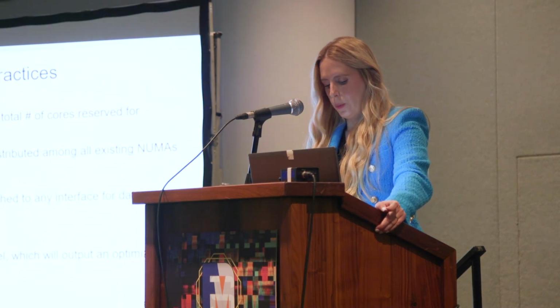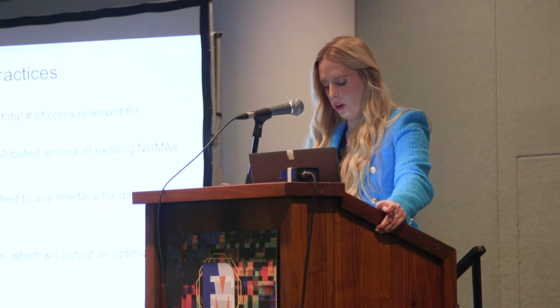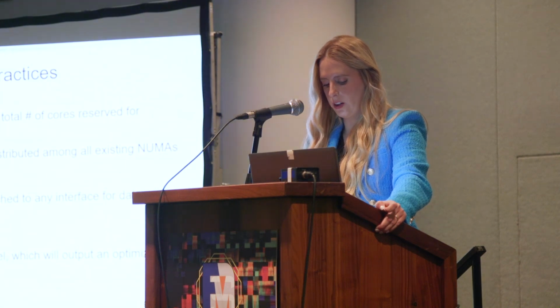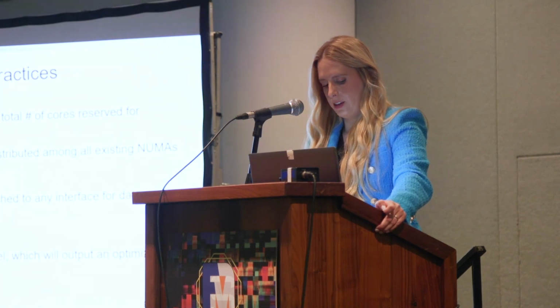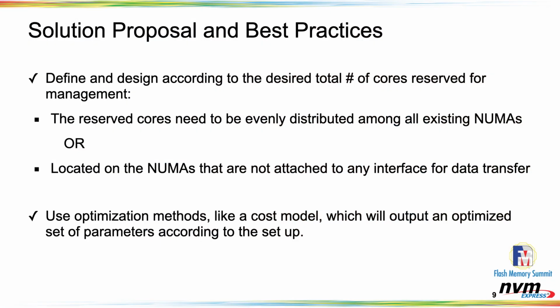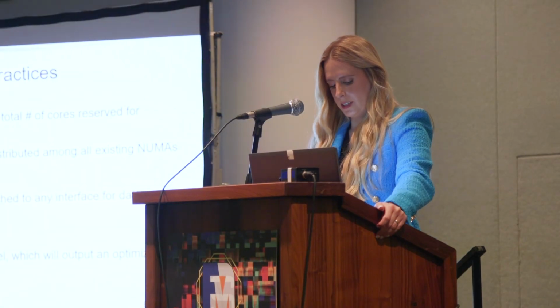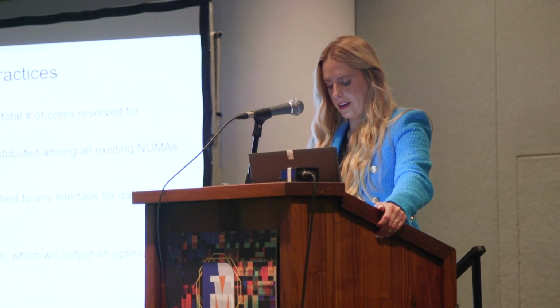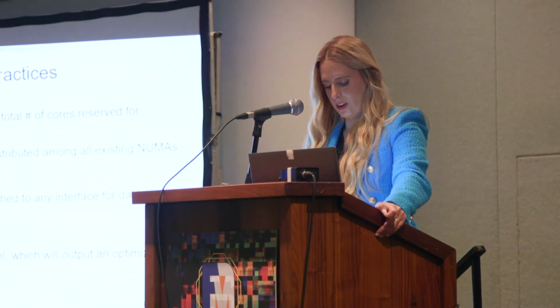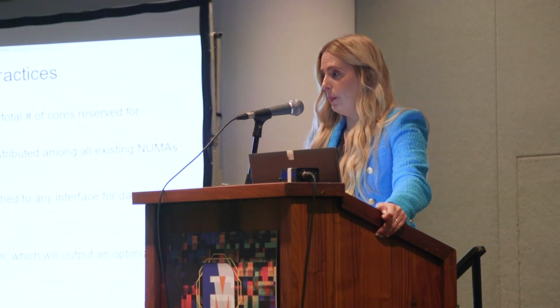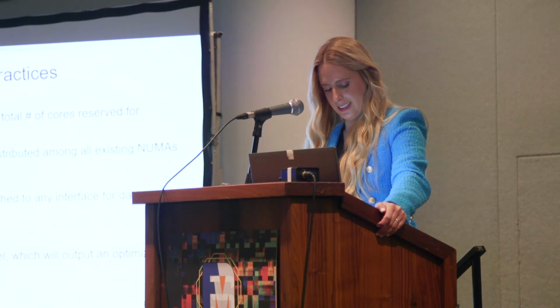And we are able to pin interrupts also to specific cores in a way that specific cores will handle the traffic of specific NICs. Also, try to look at it as an optimization problem, which may be solved using a cost model, for example, which will output an optimized set of parameters according to the setup. The outcome of this optimization problem will be an automatic and adaptive process, which will set the core affinity in a clever way based on machine learning technologies.